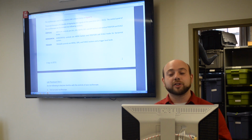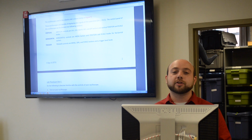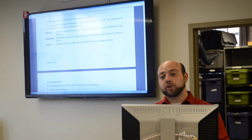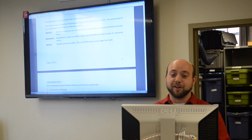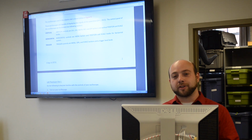As I said, with really slow waveforms like the servo response, you won't be able to use a trigger, and you'll just have to time the start and stop button on the scopes effectively. It is really important that you understand how to use the scope and don't just use the auto set button. The auto set button won't work on the slower signals, and it doesn't really build understanding of how to use the oscilloscopes.